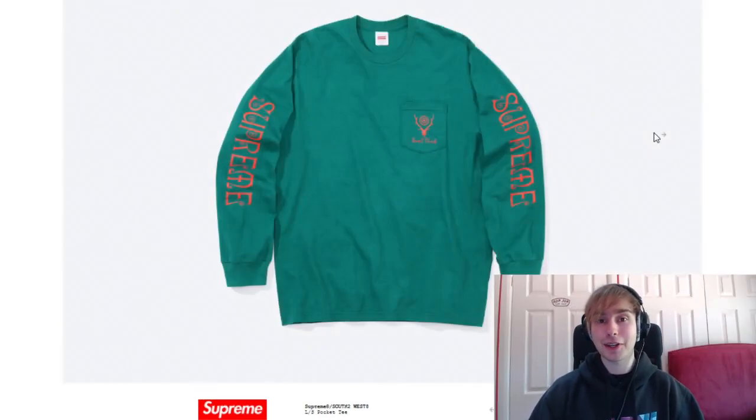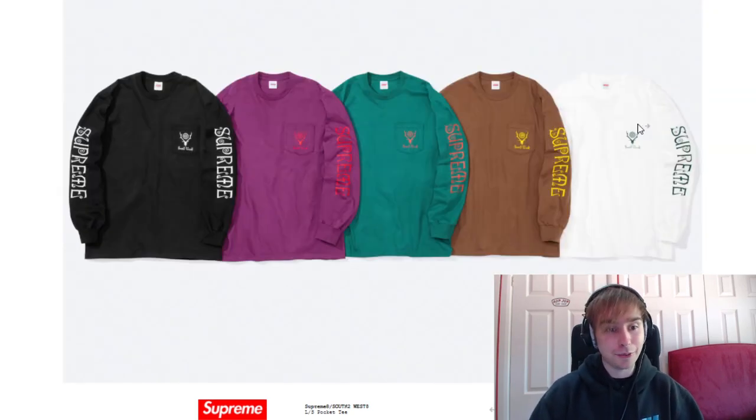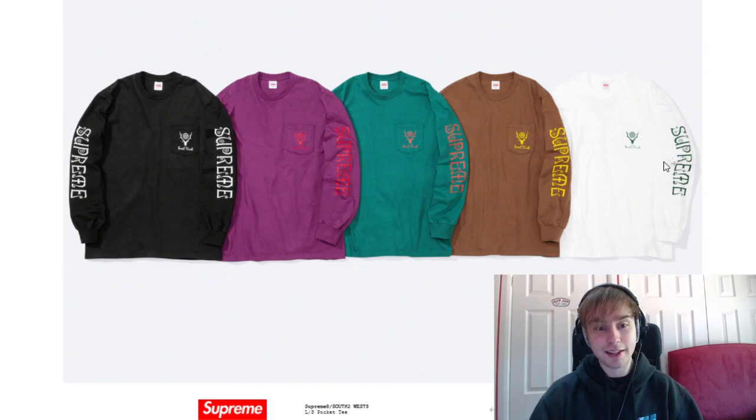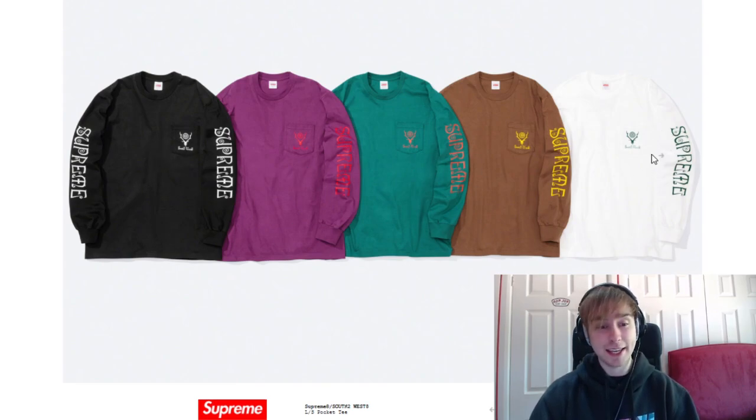We have a long sleeve pocket tee coming out in this collaboration, which personally for me, I think is great. I just like it in general. Like, every colorway I think is great, and yeah, as an overall, I just think it is a great piece. Definitely the black colorway I think is one of the standout ones. The other colorways, you know, the middle 3 I think are good. I think that the white colorway is okay too, but the middle ones, I don't know. I think that when it comes to wearing them, the middle 3 will probably be worn quite a lot more than the black and the white colorway, but at the same time, simplicity can be key with pieces.